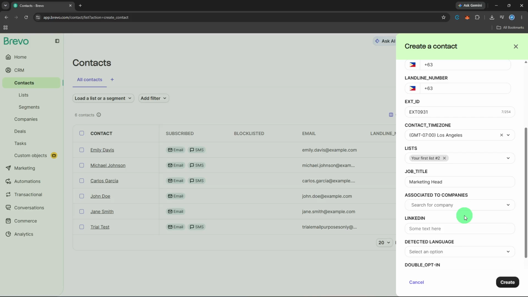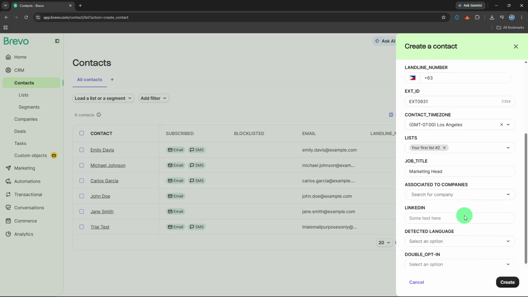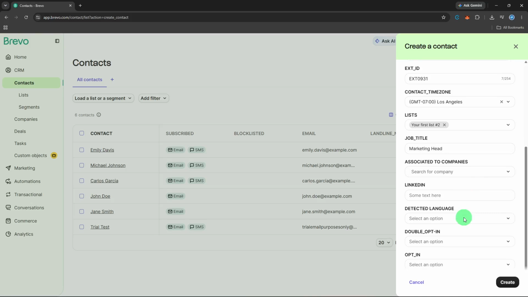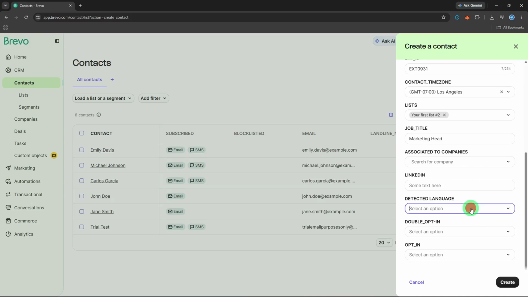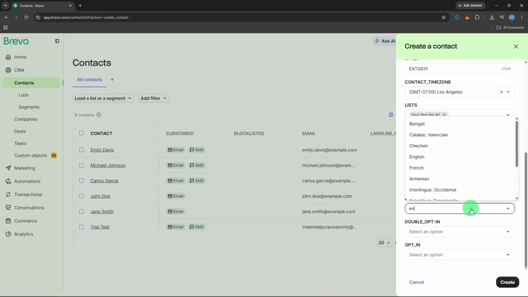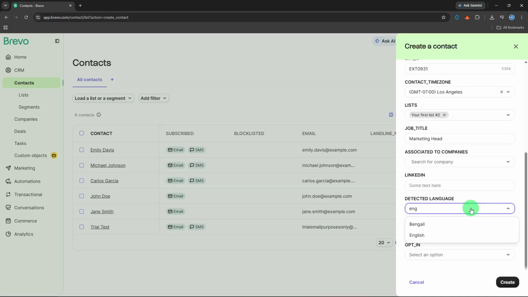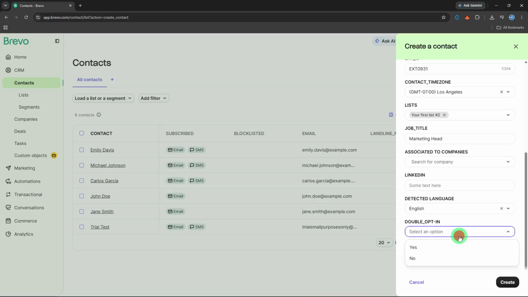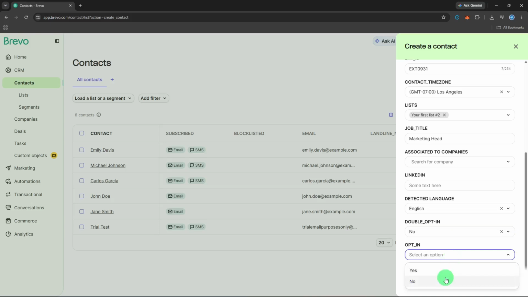Depending on your workspace setup, you might see extra custom fields below these, things like industry, lead source, or account owner. The rule I live by: if you have data that will ever matter for segmentation or personalization, fill it. It's infinitely easier to populate it now than to run a bulk update on 2,000 contacts 6 months later because you decided to filter by industry for a targeted campaign.